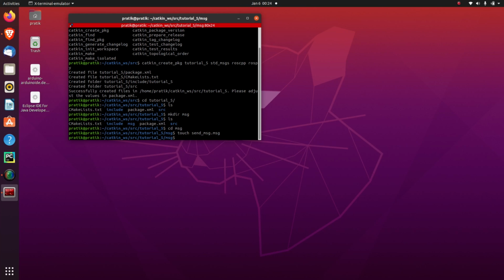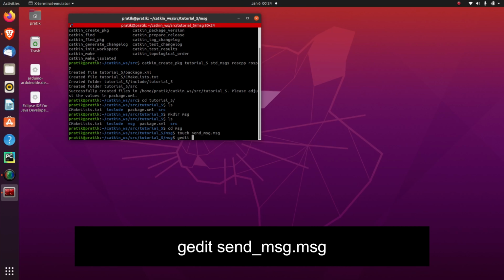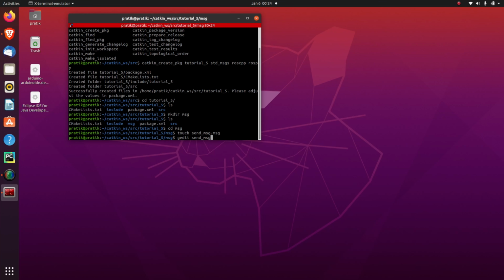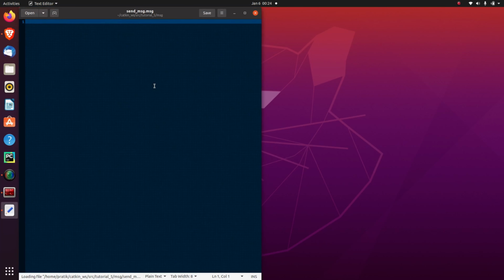And here now you have to write the structure of your message in this .msg file. So I'll open that file using the command gedit send_msg.msg. So now here you have to write the structure of your message. So first of all I am going to send the string.